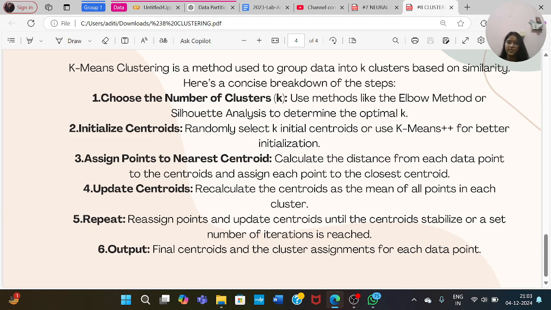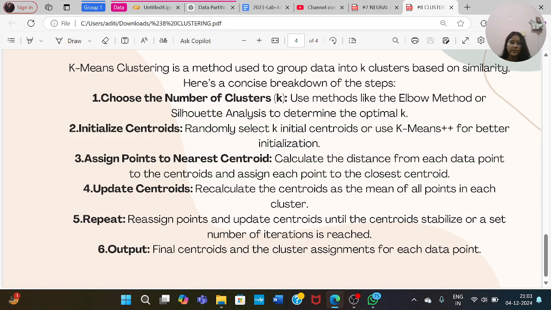Second, initialize centroids. Randomly select k initial centroids or use k-means++ for better initialization. Third, assign points to the nearest centroid. Calculate the distance from each data point to the centroids and assign each point to the closest centroid. Fourth, update centroids.